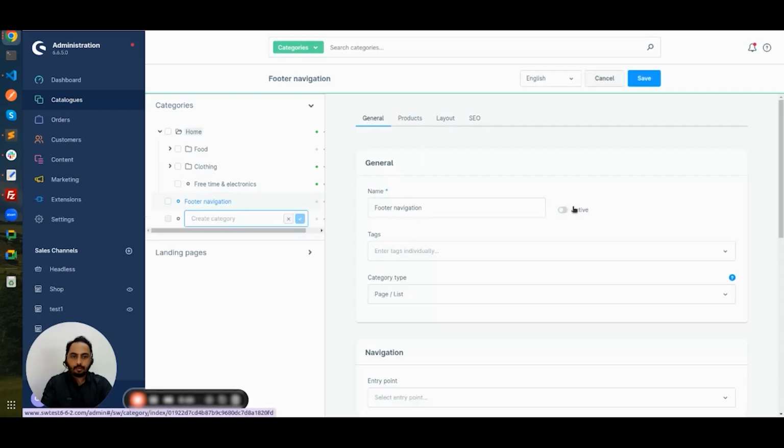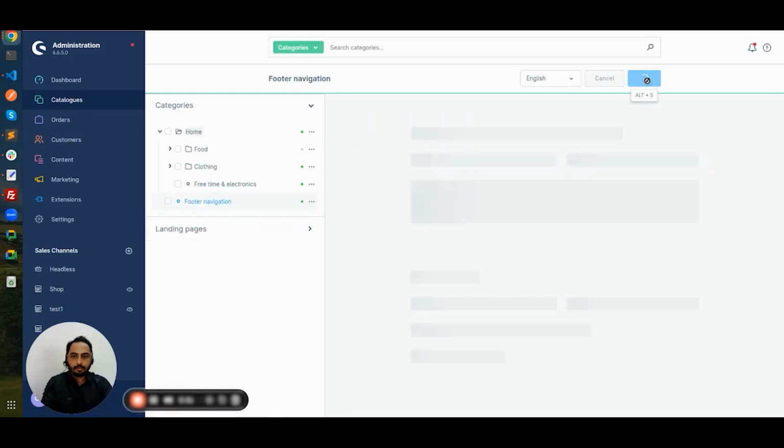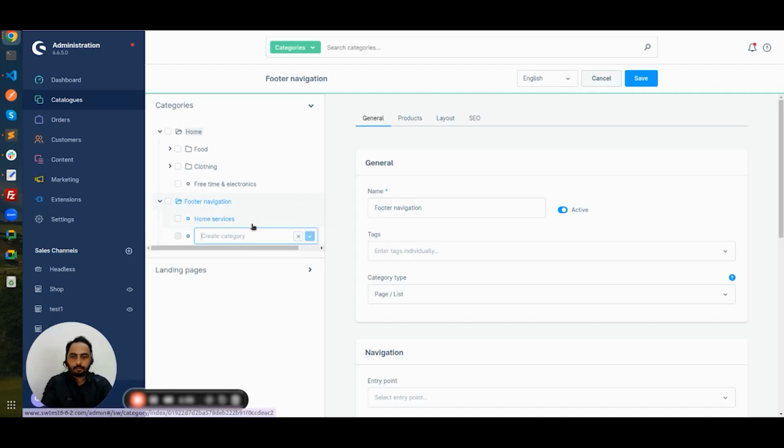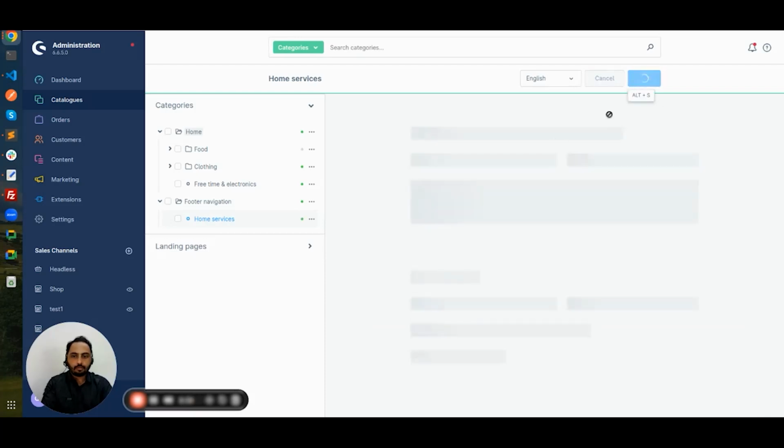Okay, then we have to enable this category. Then again, inside the footer navigation, I'm creating a new category as a subcategory and naming it home services. Again, we need to activate this home services too.